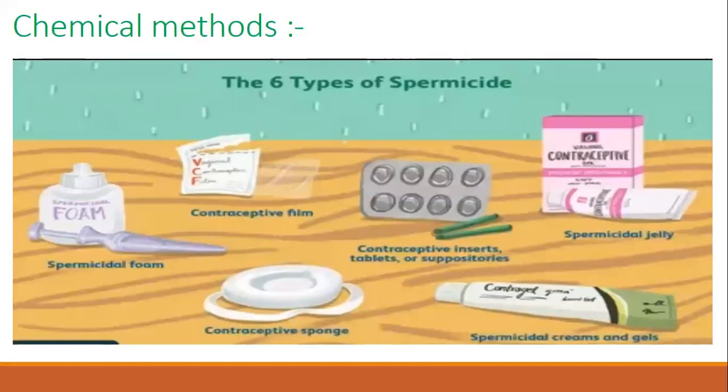These are the various physical methods we have discussed. Now the chemical methods. They comprise categories: foams, foam tablets, foam aerosols, creams, jellies and pastes squeezed from a tube, suppositories inserted manually, and soluble films inserted manually. These contain a base into which a spermicide is incorporated. Commonly used modern spermicides are surface active agents which attach themselves to spermatozoa, inhibit oxygen uptake and kill sperms.